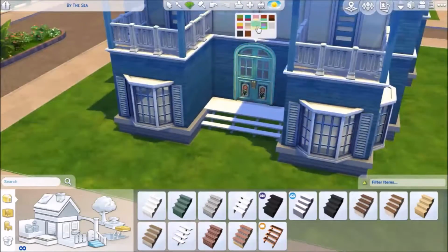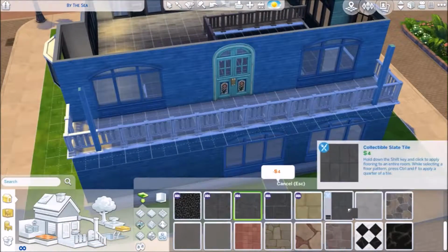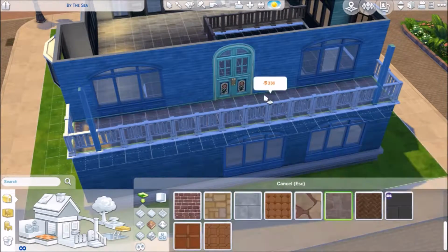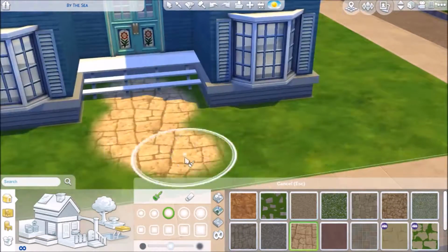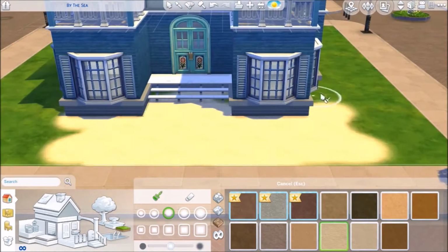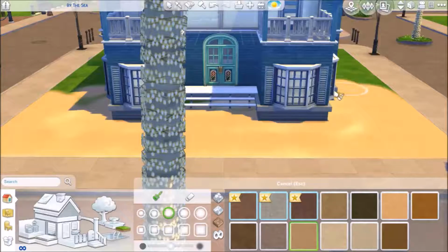The color of the door, the whole layout of the top floor, which is a loft, by the way. You don't actually have a bedroom here. It's just a loft space with a bed, because I kind of like that effect. But yeah, I didn't quite like the layout that I was going with, and I changed it. You'll see it in a little bit.